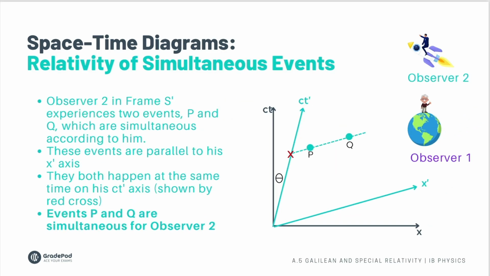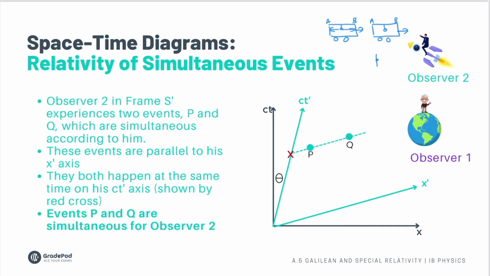Do you remember that we talked about the relativity of simultaneous events, and we had the diagram of two trains, and there was a light bulb in the middle, and we said this guy here experiences these two events A and B to happen at the same time, but the guy who's watching from outside experiences A and B to happen at a different time. And we decided that events are not necessarily simultaneous because it depends on the frame of reference of the observer. Let's try and relate that to a space-time diagram.